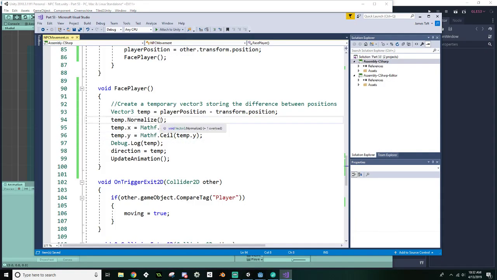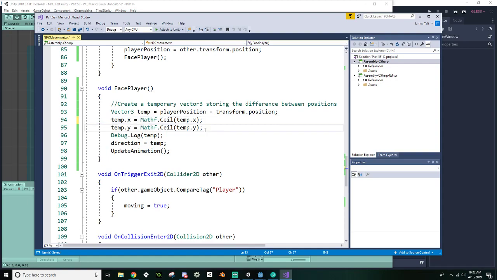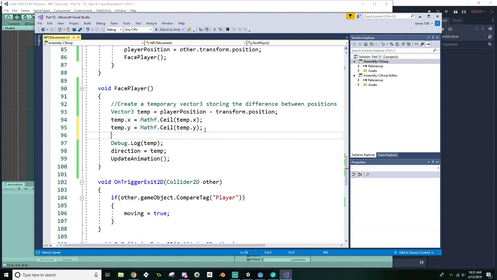I still normalized it. That's why. So let's get rid of this. Actually, let's do normalize after we do Ceiling because the distances are always going to be less than 0.5. So let's do this here.